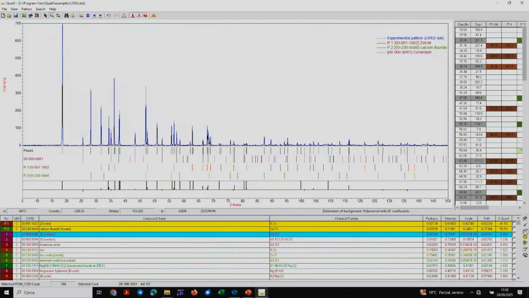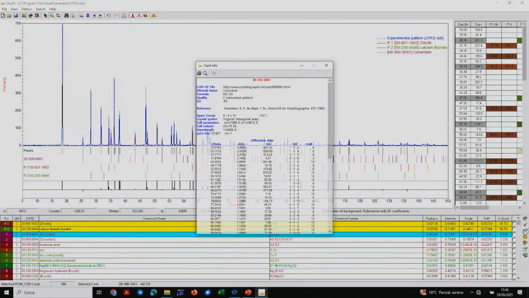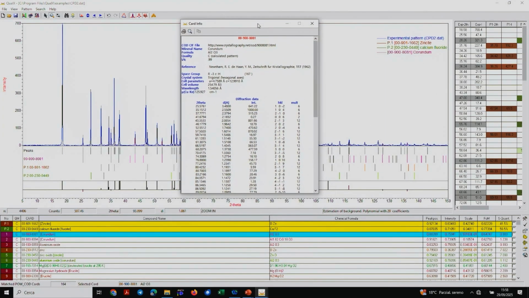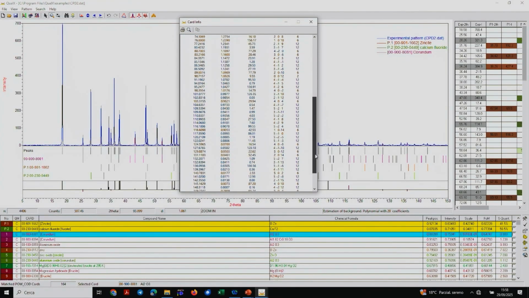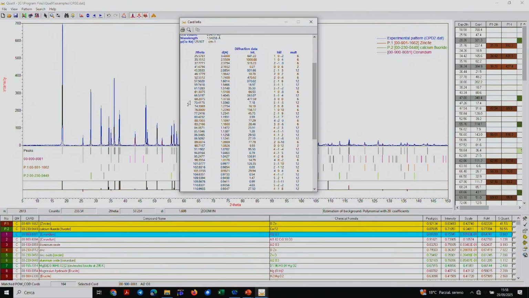And if I want to understand better, I can open the card of corundum and see each peak, the 2 theta and the corresponding intensities. And I have at 2 theta 35 our bigger intensity.